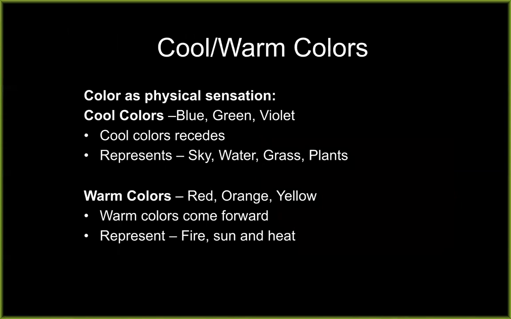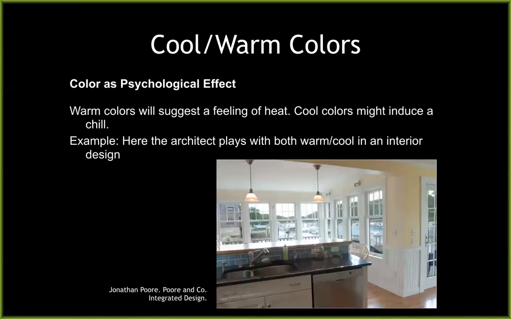Color also has physical and emotional sensations or meanings. So there are cool colors and there are warm colors. The cool colors tend to be the blues, the greens, and the violets. And in general, cool colors recede. The warm colors tend to come forward in a picture, and those are the reds, the oranges, and the yellows. You could use color to create a psychological feel. Warm colors are going to suggest a feeling of heat, and cool colors might induce a chill.